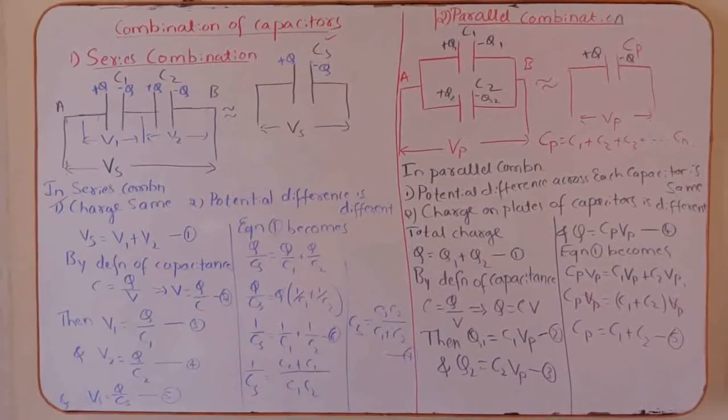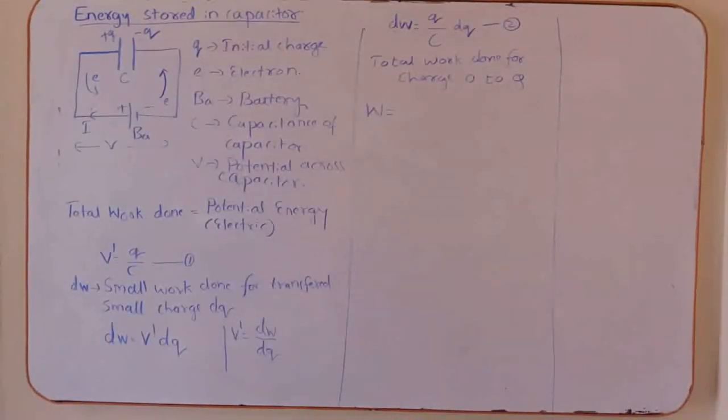Okay, thank you. My dear students, in this video clip I am going to explain the energy stored in a capacitor. Now what type of energy is stored in a capacitor? Here the electric potential energy is stored in the capacitor. Now what is the use of a capacitor? It is used to store the electric charge. It is used to store the electric potential energy. Once you store the electric charge in the capacitor, definitely it will store the electric potential energy.